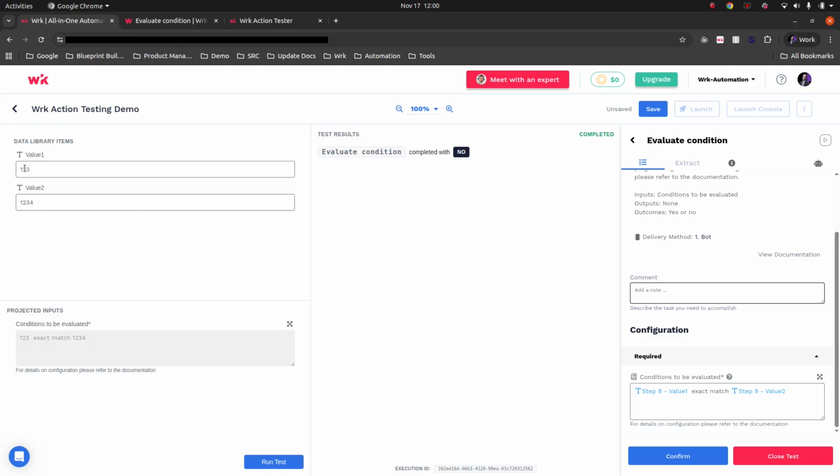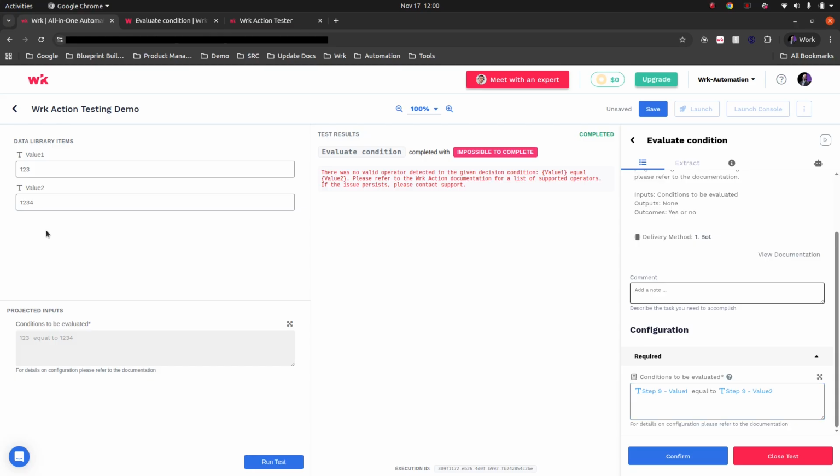It's not. 1, 2, 3 is not equal to 1, 2, 3, 4. So it says no. But let's say I was switching this and I wanted to try out equals. Oh, that didn't work. I got my ITC and my valid message equal to. So there's a lot of ways to quickly experiment with the building of your work actions and be very sure that things are going to work.